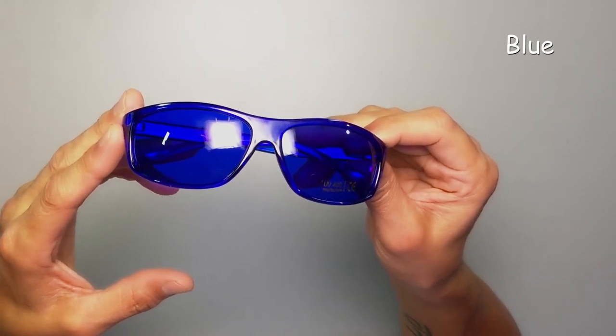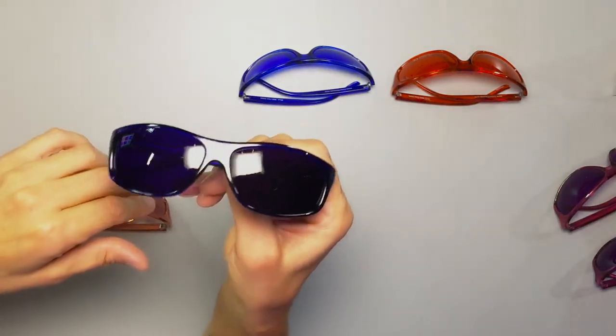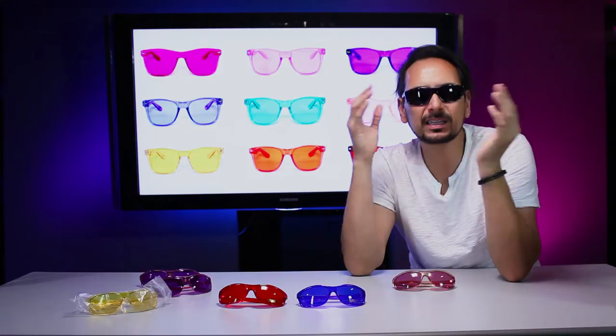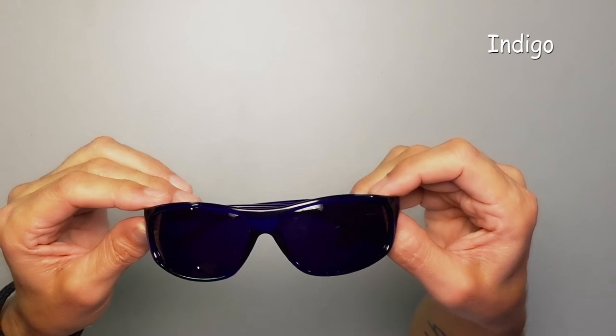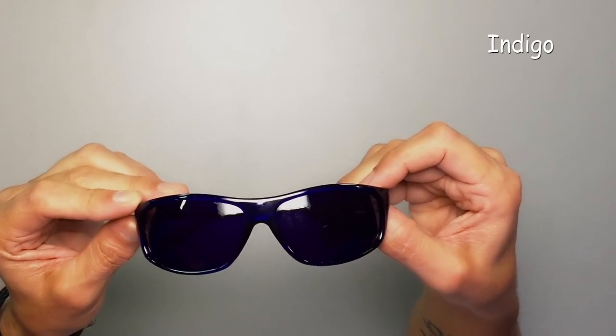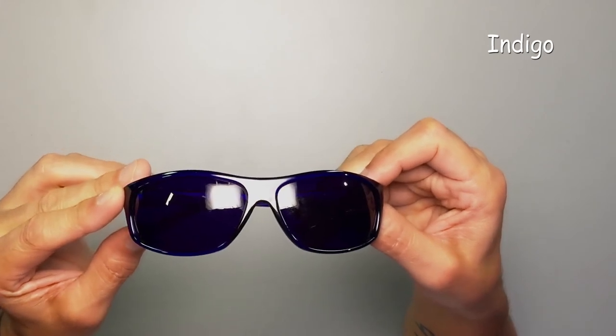These blue ones sound awesome. Now these are the indigo ones — they are really super dark. I wouldn't recommend driving with these at night; you'll want to cut down light outside in the sun. Indigo may depress the thyroid while stimulating the parathyroid at the same time. The possible benefits are for ear, eye, sinus, throat, and nasal problems, and reducing swelling and relieving associated pain.